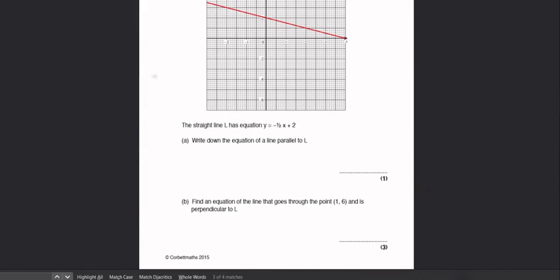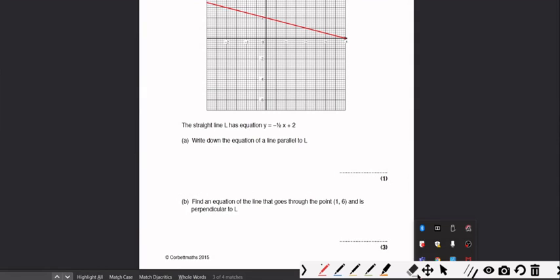Okay, another question. Let's suppose we want to find out the equation of a line parallel to L, that one there, which is given over here. Right, you see that better now. Write down the equation of a line, and I'm assuming it's any line, which is parallel to this. So there could be many different lines parallel to this one, all right? So definitely, for one thing for sure, is that m will be the same gradient, minus a half.